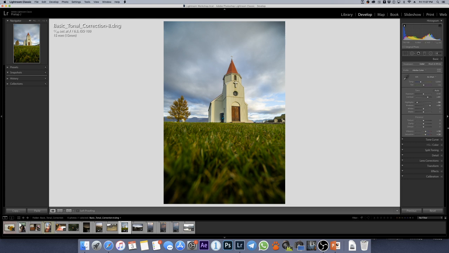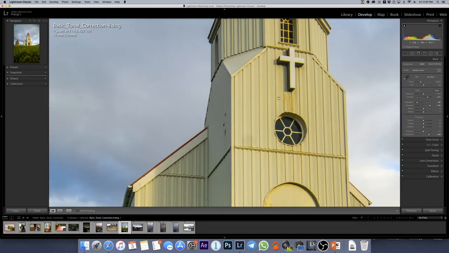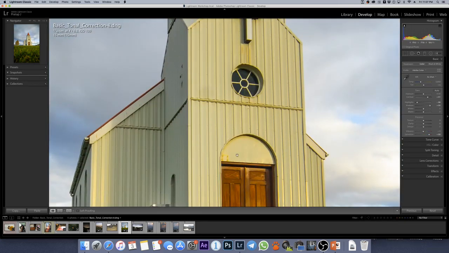Both these sliders affect the colors. The difference is that your vibrance is a very subtle change. I'm going to revert this back to zero. You can notice that even when I push the vibrance slider all the way to the right, when I touch 83, the image does not look very bad. But if I bring vibrance to zero and I push saturation to 83, you can see that the image starts looking a little weird. This portion has become too yellow.